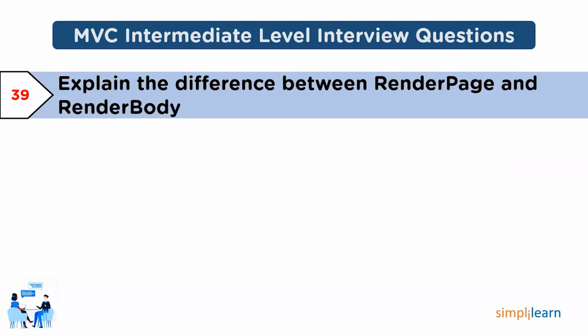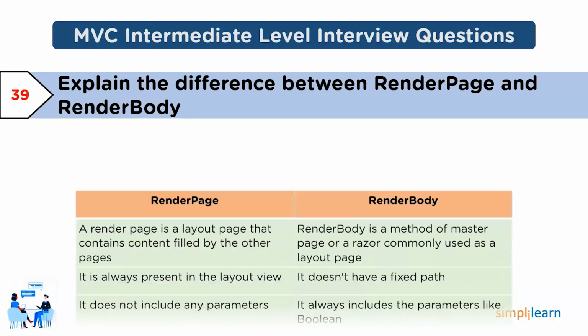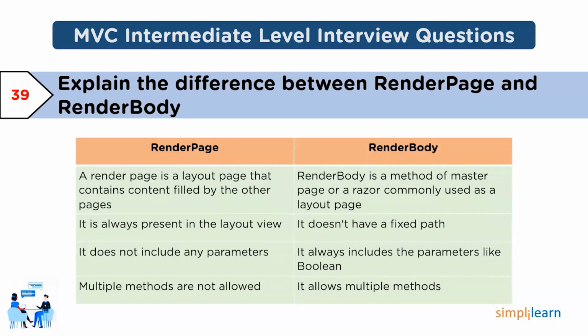Explain the difference between render page and render body. Render page is a layout page that contains content filled by the other pages, whereas render body is a method of master page or Razor commonly used as a layout page. Render page is obviously present in the layout view. Render body doesn't have a fixed path.